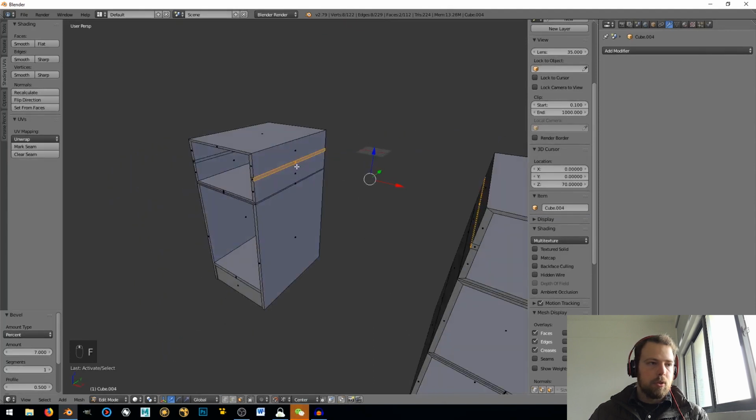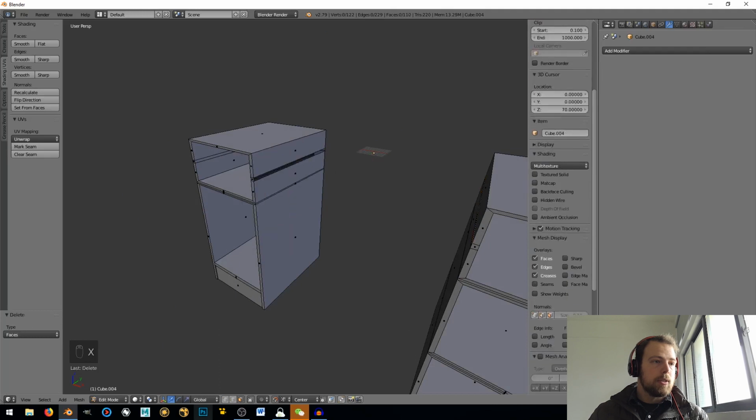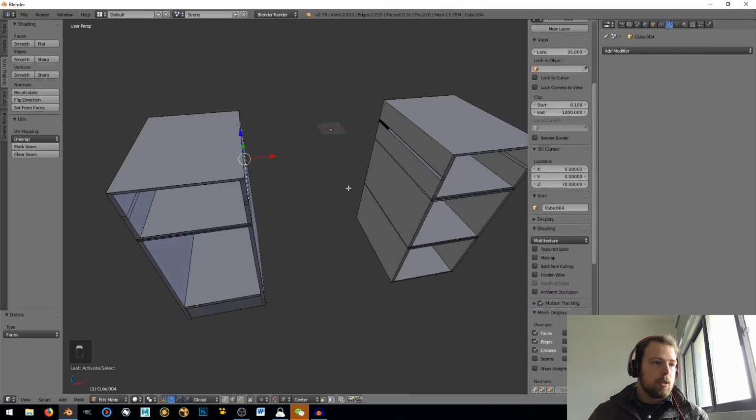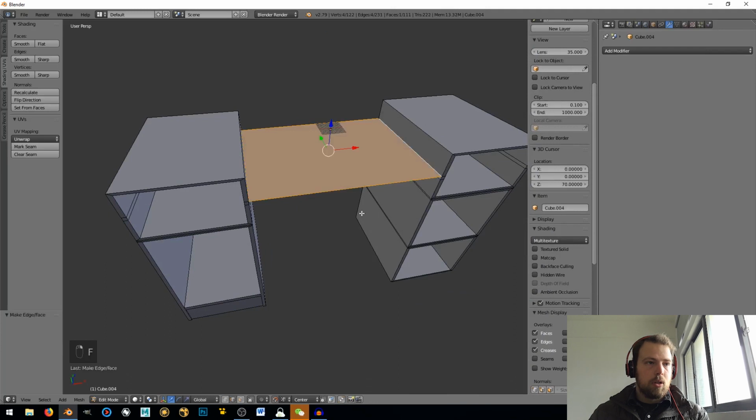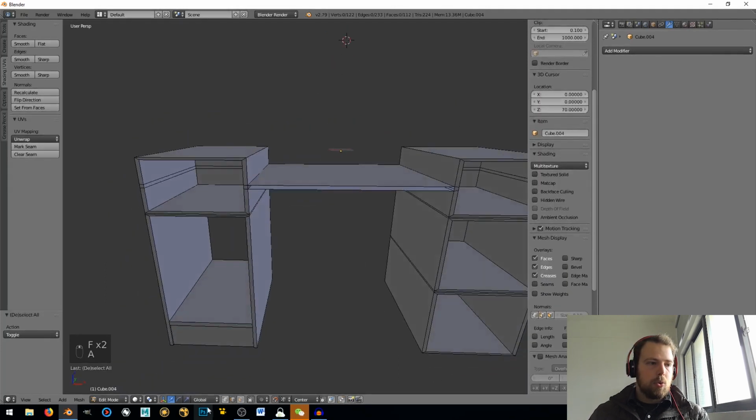Oh, actually delete X faces, and then we can add those.